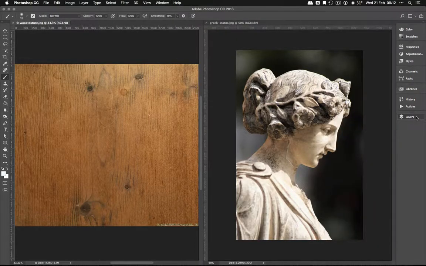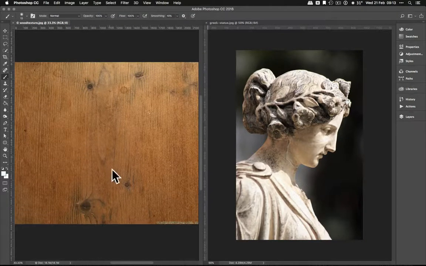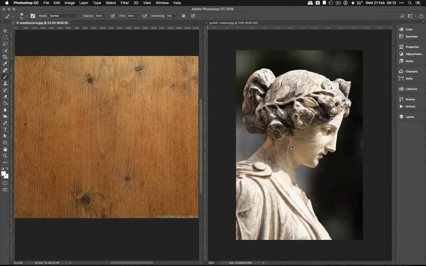All right, so the first thing we need to do with Photoshop, which is what we often need to do, is tell Photoshop what we're going to turn into wood. So we've got the marble texture right here, and we've got the wood texture right here. So once again, because it's a stupid computer and it can't read your mind, we need to tell it what we want to make into wood.